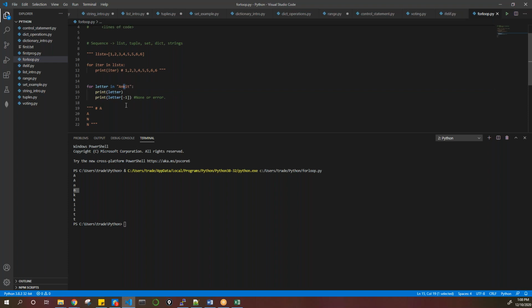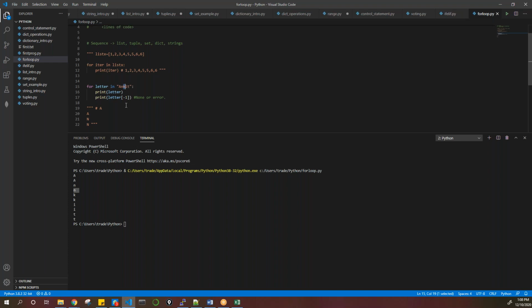And how can you access K? There are 3 ways. 1, simply letter, being a character. 2, letter of 0, because it's just one character. That's how it is saved. And 3, letter of -1, because -1 for A is always A. A is only one character, right? So you start from the front or you start from the back, you're always going to get A.